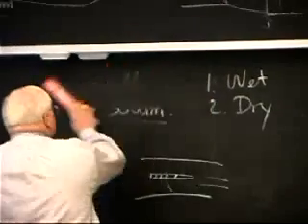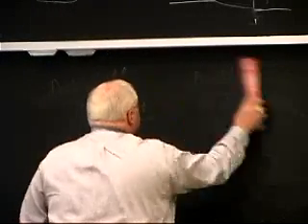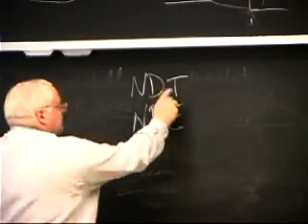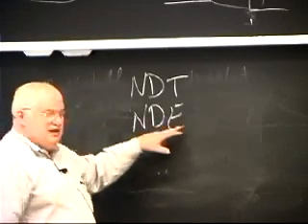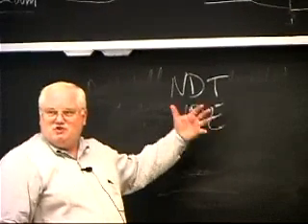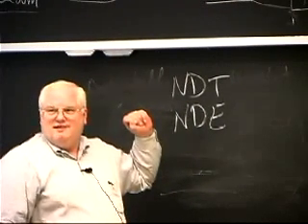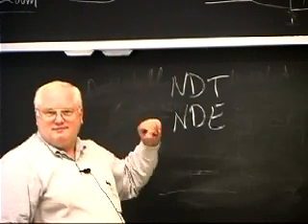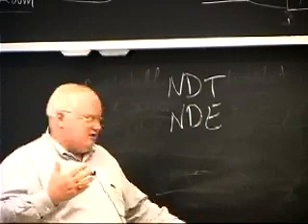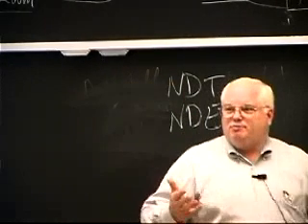There is a difference between NDT and NDE. Anybody know the difference? Besides, one has a T in it, one has an E. NDT stands for what? Non-destructive testing. NDE stands for non-destructive evaluation. So which one is the subset of the other? NDT is a subset of NDE. NDE actually requires intellectual input. NDT is done by some technician who would rather go home early.